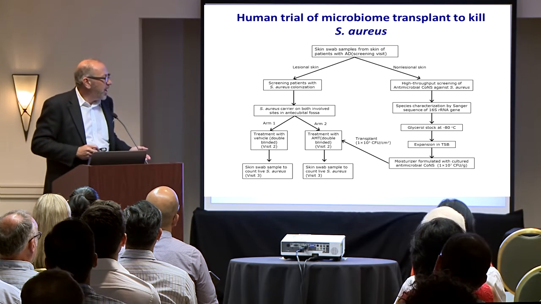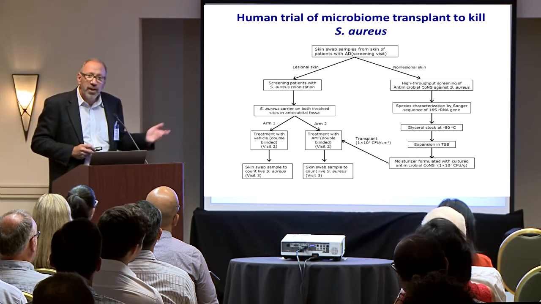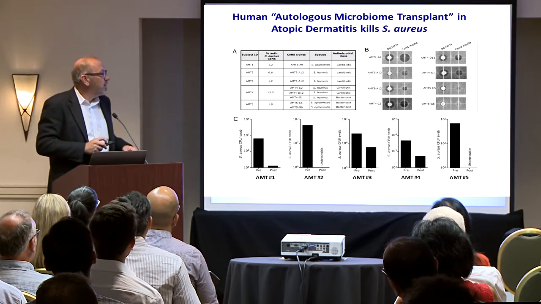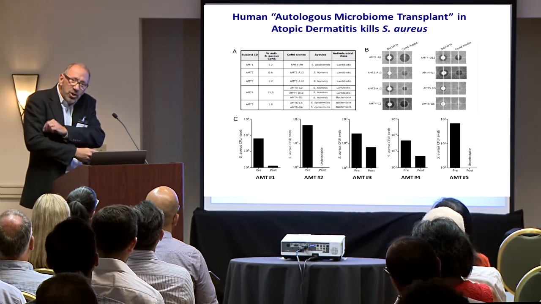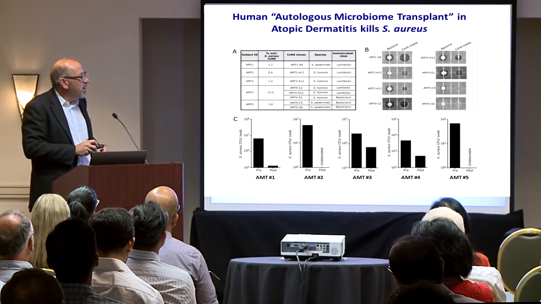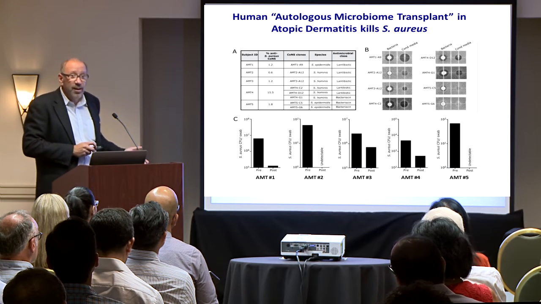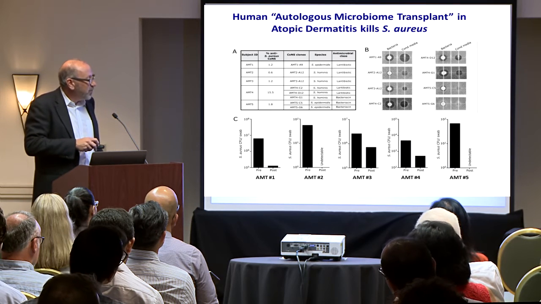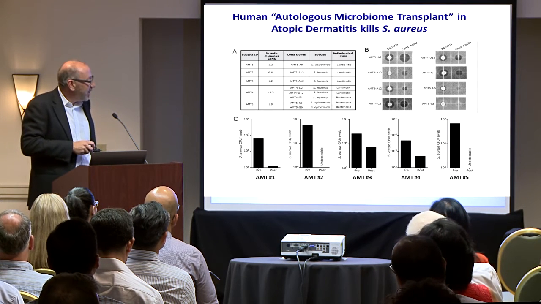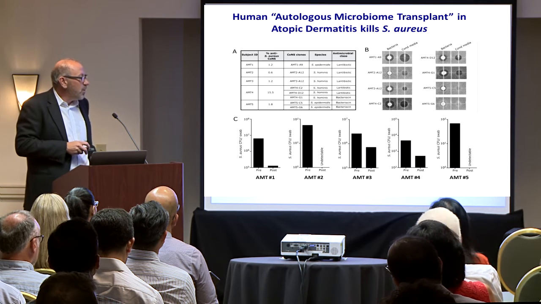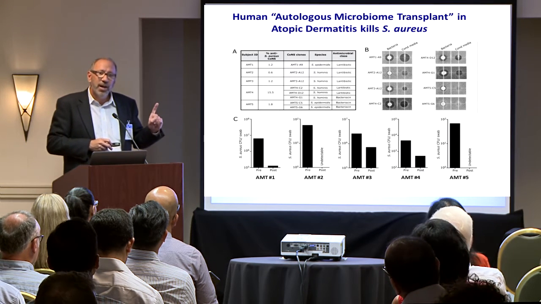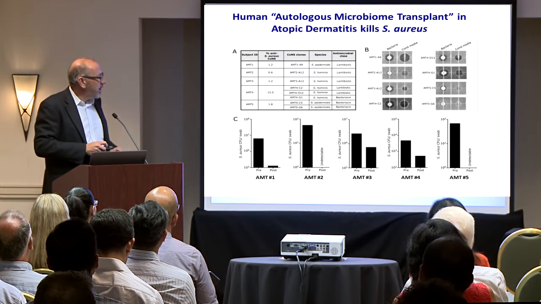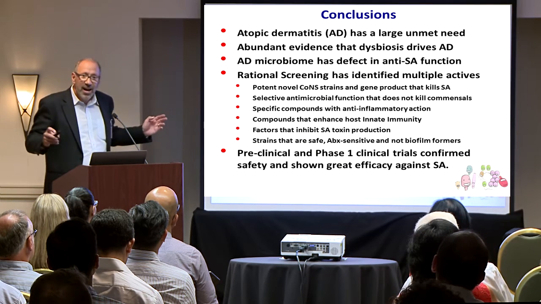and see what it did. And we wrote a little NIH R21 grant for that, which we were funded, and we did this in a double-blind manner in an autologous approach where we harvested the subject's own antimicrobials and put it back on them. So these are the different strains, all unique, actually, antimicrobials. And what was really exciting to us in the 5 patients that we did this way, under our first IND, 100% of the patients responded with at least a log decrease from a single application of a commensal Staphylococcus strain. So we're very excited by that. So that's kind of the data right now.